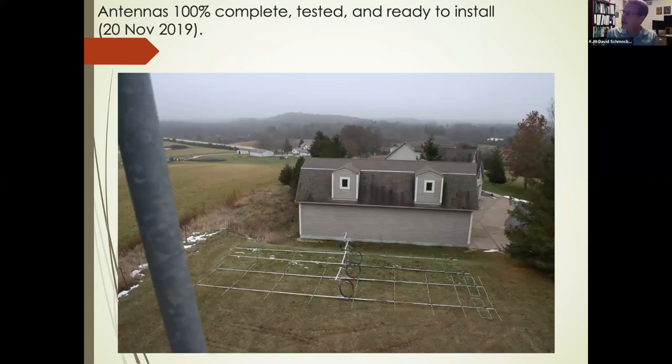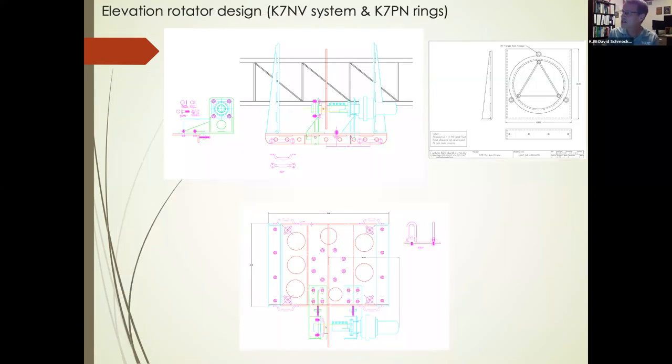End of November, I had antennas all ready to go, four of them. You can see the phasing lines are coiled up and ready to go. You can also see the crane ruts on the ground if you look at the bottom of the photo from when the tower was set. That's part of doing a project like this.